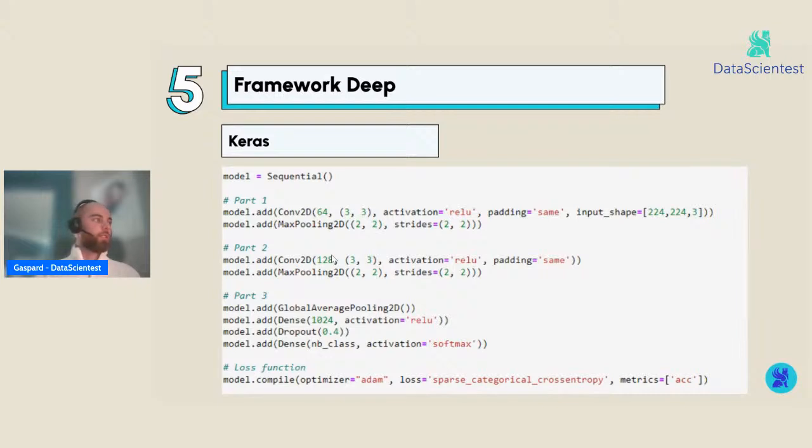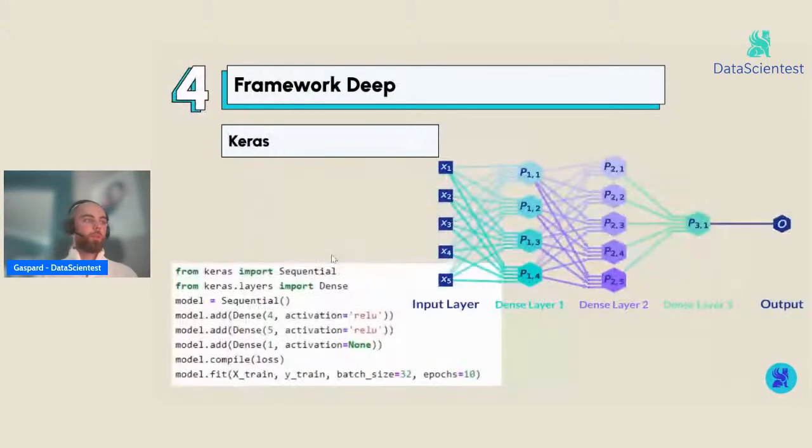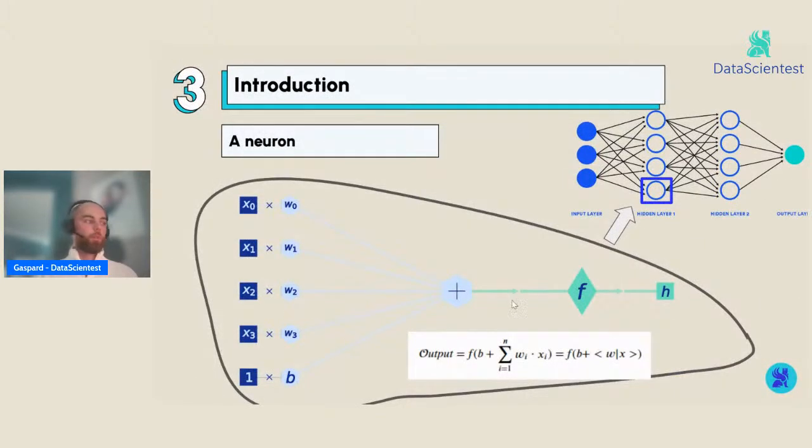So if it was a bit blurry and seemed magical, it's really not magical. It's really just mathematical operations. And you just have this information that propagates through the networks, and the networks learn the best weights. But you have a lot of different networks, different approaches, different use cases.